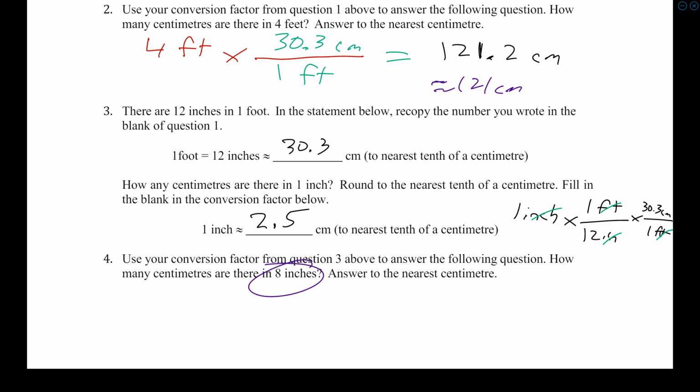Part of what I'm asking is I find sometimes we rely too much on writing it out a certain way. In a question like this, if you know there's 2.5 centimeters in an inch, and you're looking for how many centimeters in 8 inches, a lot of you just intuitively will say, oh, I think I know what I'm doing there. A lot of you will just try some operations, and I think I might be able to guess which one it is.